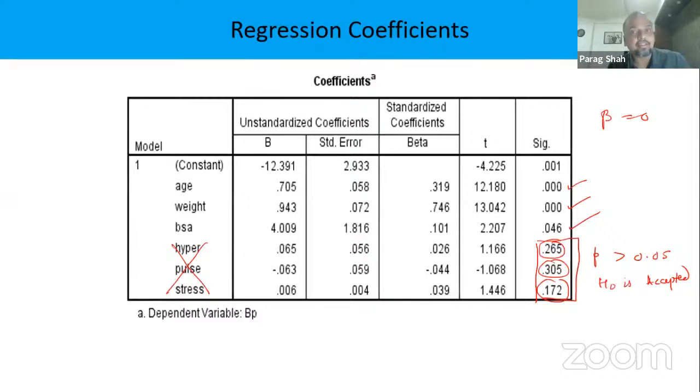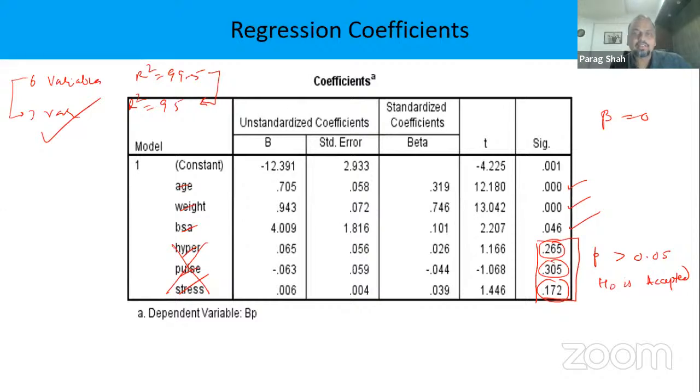Because practically in real life, a model with a lesser number of variables explaining more is better. That means here you can see it was 1, 2, 3, 4, 5, 6. If I use 6 variables, my R square is 99.5. But if I'm using 3 variables and still I'm able to predict 95, this model is considered to be better. Because with a slight decrease in the explanation, there is a major decrease in the number of variables.